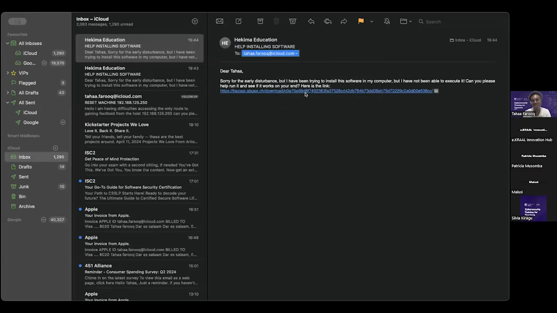And the email contained a link saying that, dear Taha, sorry for the early disturbance, but I have been trying to install this software in my computer, but I have not been able to execute it. Can you please help run it and see if it works on your end? Here's the link. And the link is actually the link to a malicious software.